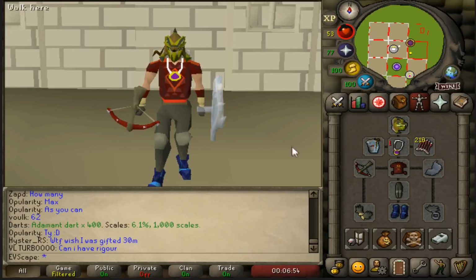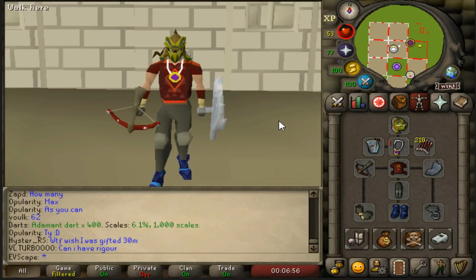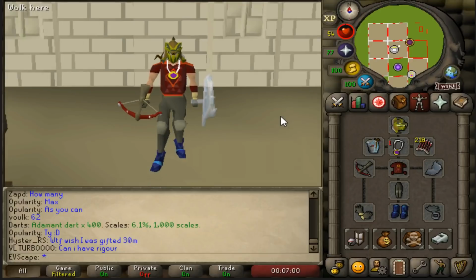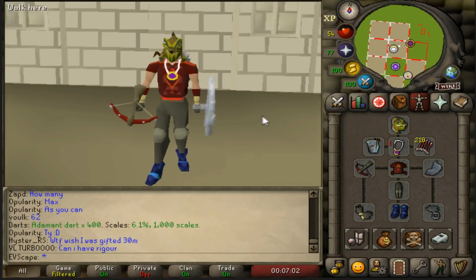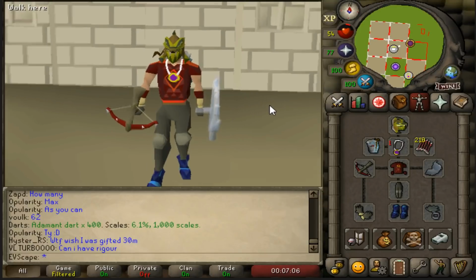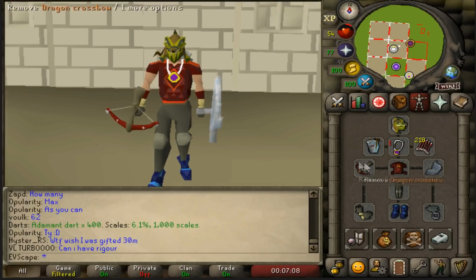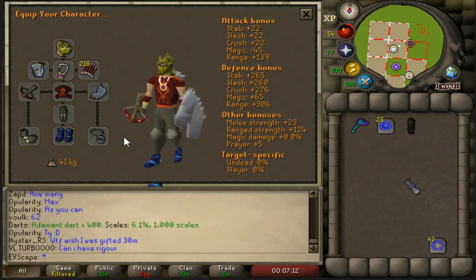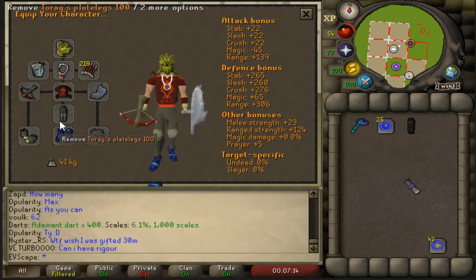I feel like a lot of people get upset with me when I do guides in max gear because not everyone can afford max gear, which makes perfect sense. It's absolutely completely reasonable. People want to see you doing bosses in gear that they probably own. So this is the gear setup that we're going to be going with today. This is the gear setup that you definitely want to be going with for the most part.